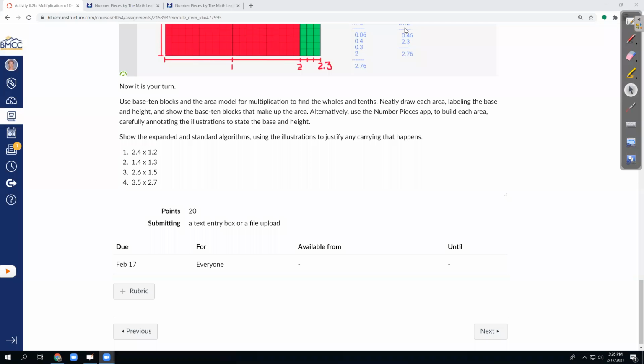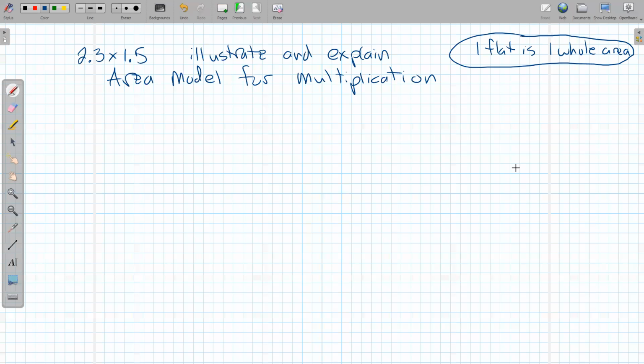And I'm going to use the graph paper that I have here. Here we go. So then I need to measure out an area that's 2 3/10 by 1 5/10. So I'm going to say for mine, the base is going to be 2 3/10, and the height is going to be 1 5/10. And so then draw that out to the best of your ability.